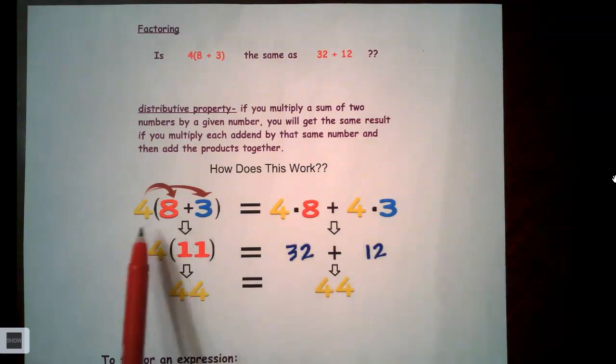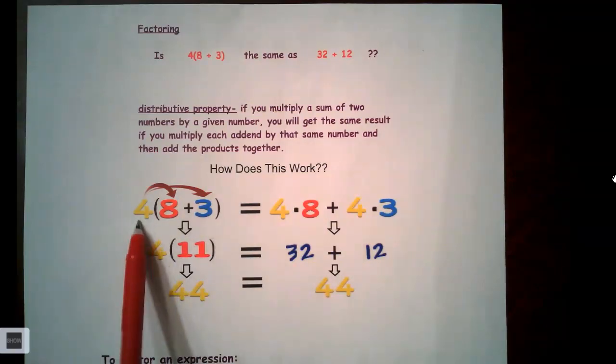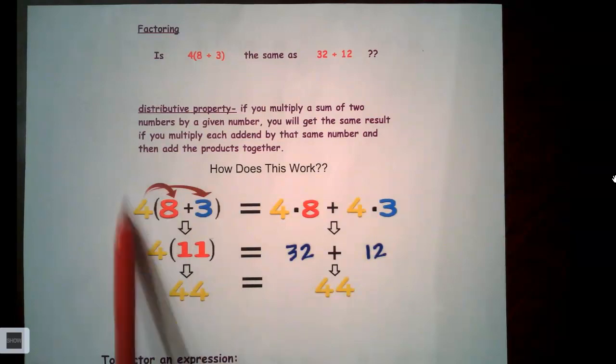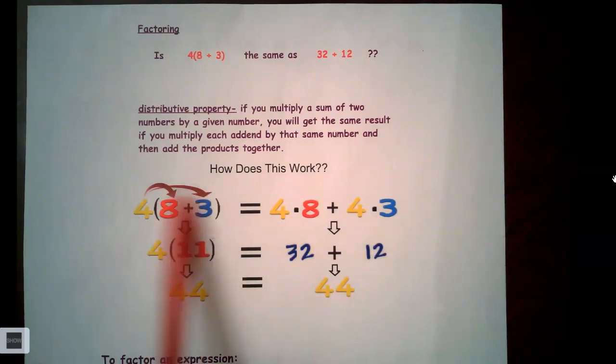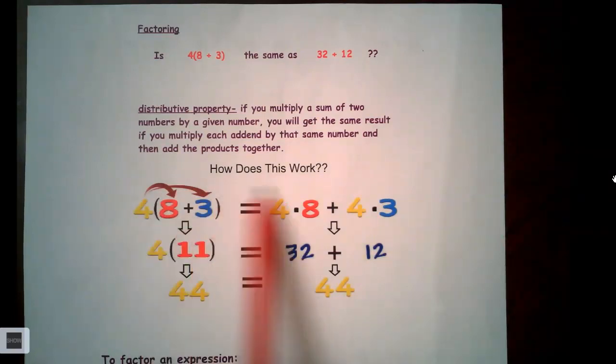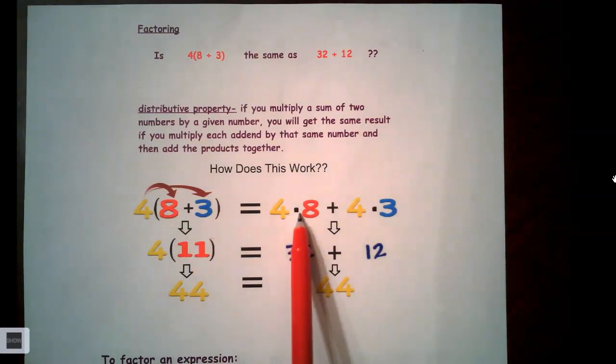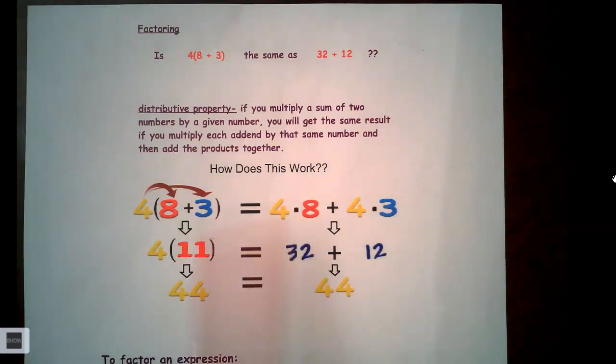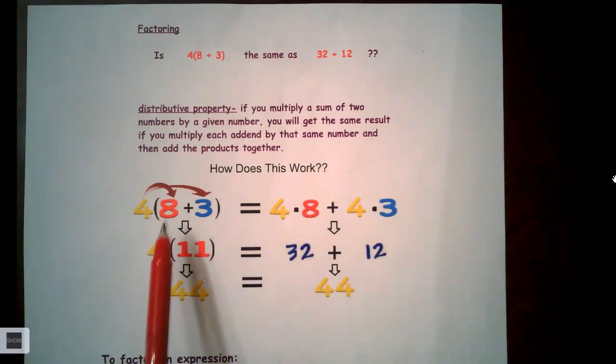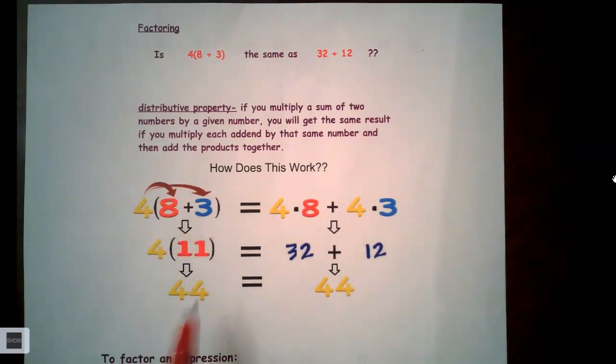Generally, later on in algebra, you will be using the distributive property to show work this way. And you're going to say, why in the world do I want to do all that extra work when this is much faster? Well, you're going to need it later because there's going to be a variable in here. And that's going to change everything up. And remember, variables are letters that take the place of an unknown number.